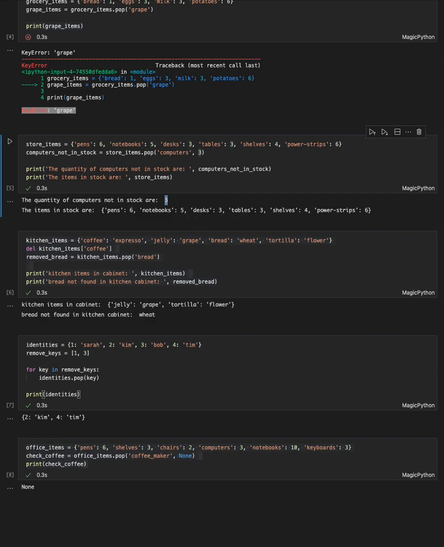So the output explains that, as the printed results show, if a key-value pair element is not found in a dictionary using the dictionary pop method, then the associated value still gets stored as a default value in a declared variable, where the variable can then later be called to show the default value that's not in the Python dictionary. Okay, now on to the next example.